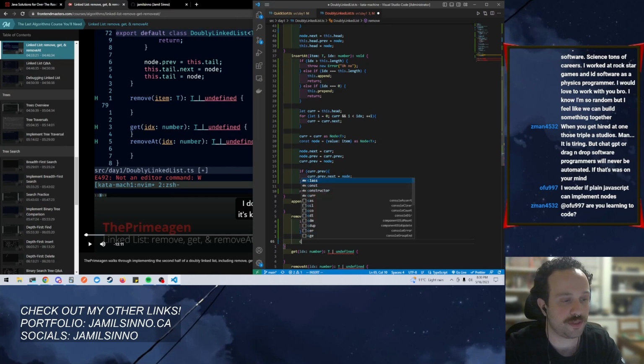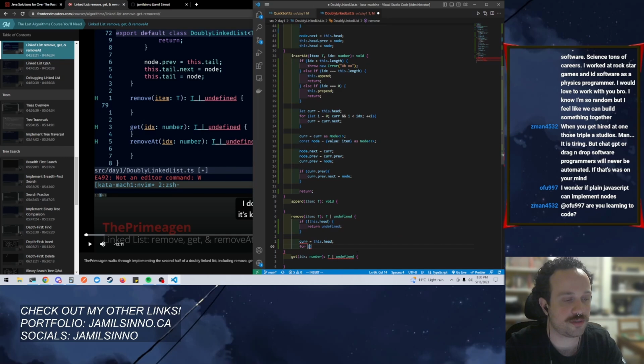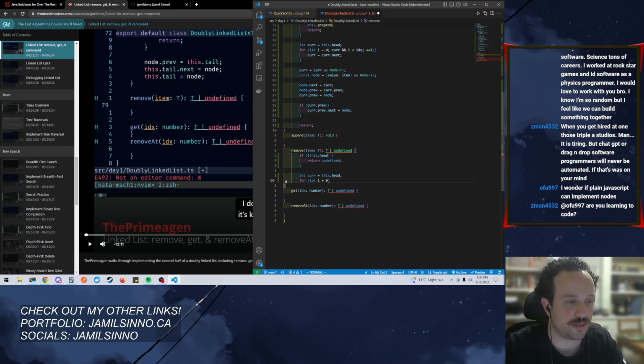So current is equal to this dot head, and then for let i is equal to 0, where's index? This is where I see he does the remove at.